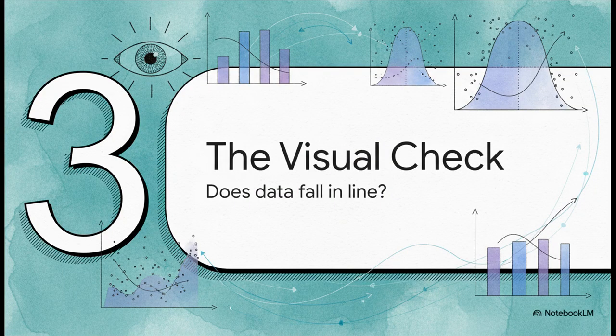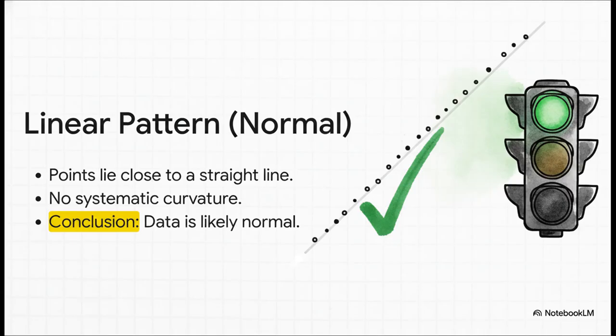And this brings us to the first and honestly the most intuitive way to check for normality: just looking at it. It's the visual check. You can often spot if something's up just by giving the plot a quick glance. Okay, so what are you looking for? What's the good sign? If your data is normal or close to it, all those little dots on the plot are going to form a pretty straight line. I mean, a few little wiggles here and there are totally fine, but the big picture, the overall pattern, should look like a line. This is your green light. This is what you want to see.